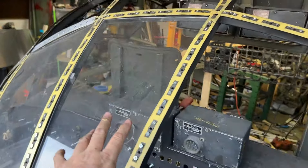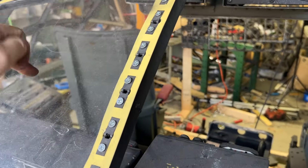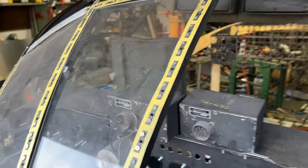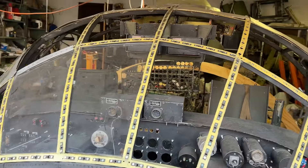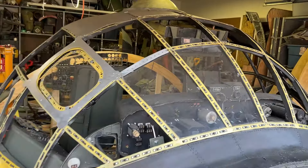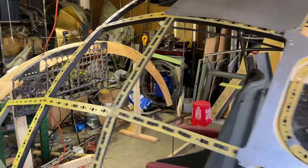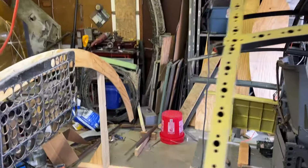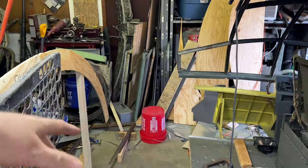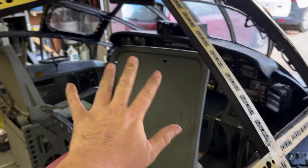They have to be removable because moisture or condensation builds up, and you have to be able to remove that panel and pull it down to wipe it clean. I don't know if they did that in flight — I would assume they had to be able to, but there's a lot about it in the flight manuals that I just discovered. The engineer also has clear vision panels, so those will be in phase six. He has two panels that act just like that, but the rest of them from what I understand are single-paned.